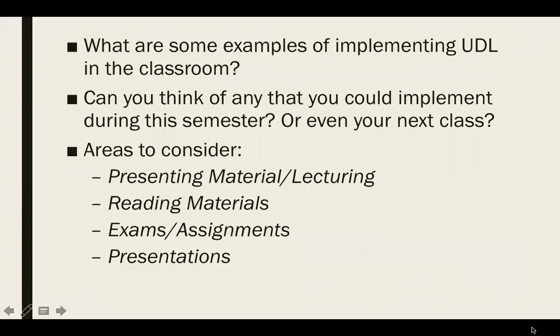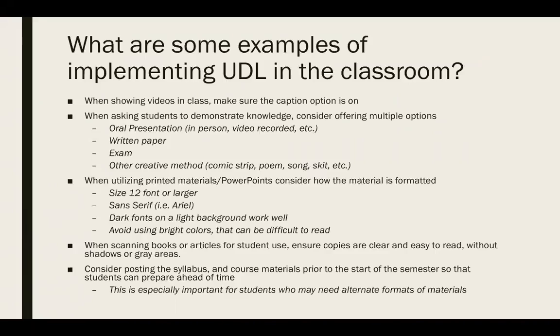So this was part of the presentation where I really had an interactive piece with faculty asking what are some examples of implementing universal design in the classroom? Can you think of any that you could implement this semester or maybe even next class? Some areas to consider are presenting materials and lecturing, reading materials, exams and assignments, and presentations. Since this recording is not interactive, we'll move along to the next slide, but I would encourage you to think through those questions. So what are some examples of implementing universal design in the classroom?